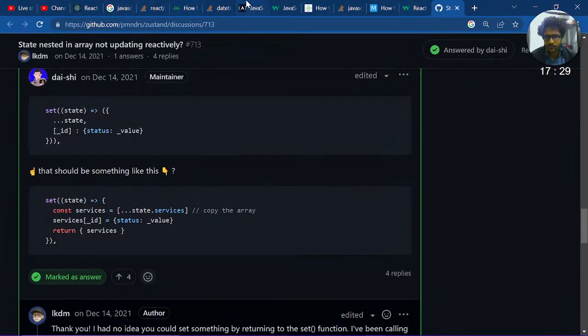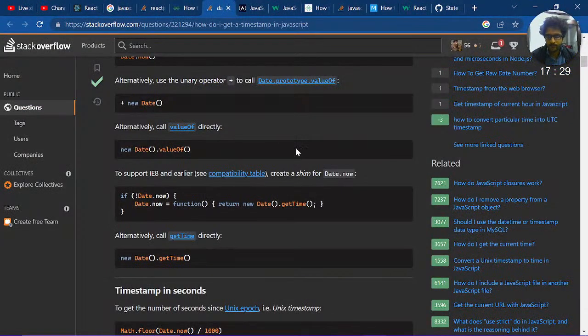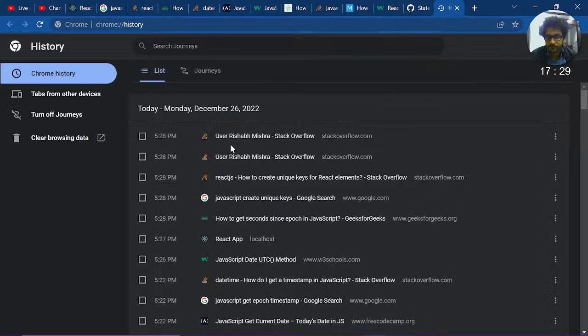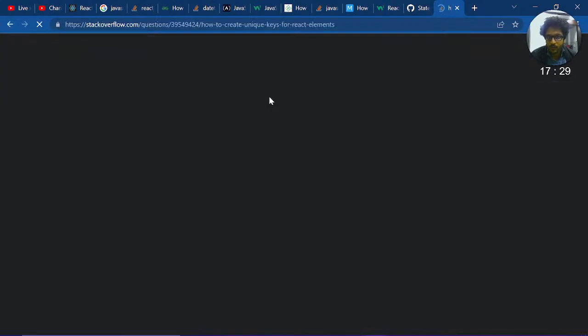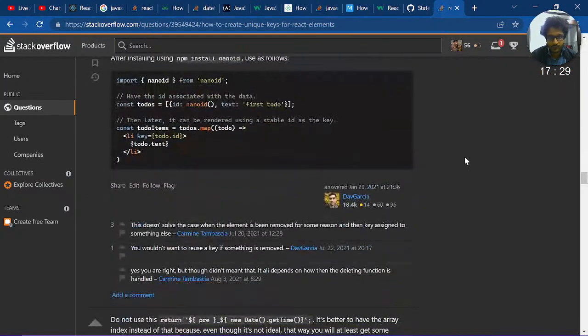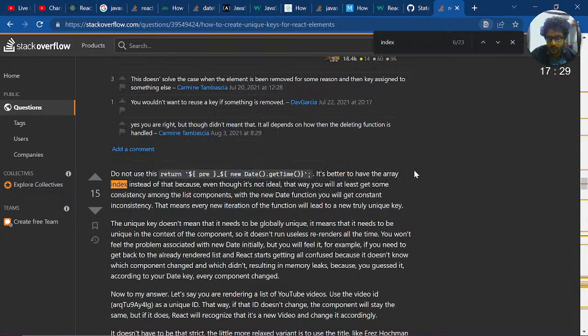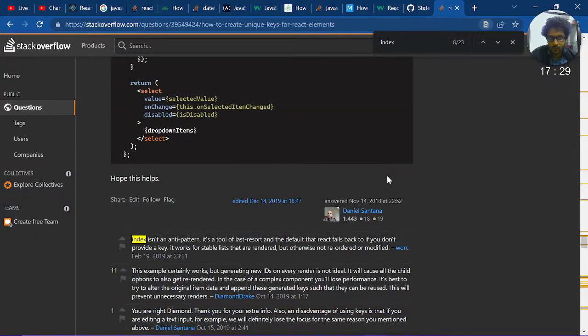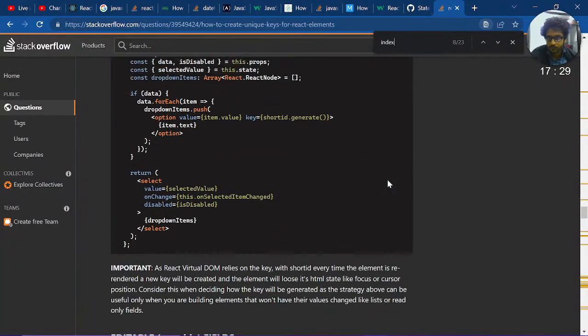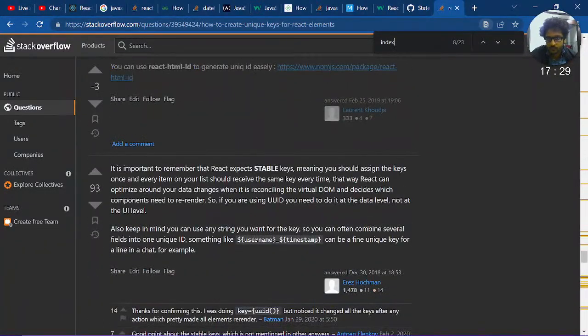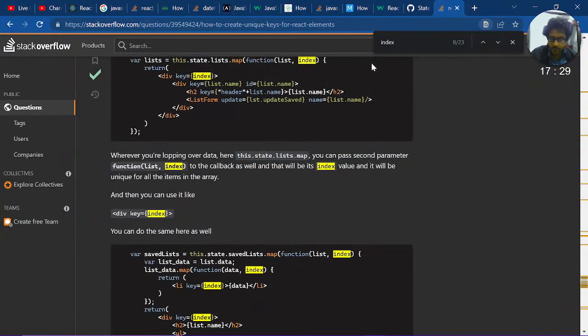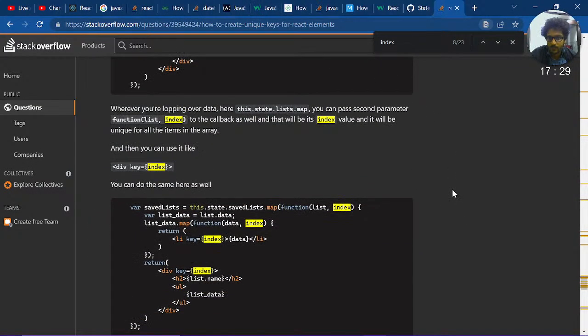I closed it, haven't I? Man, I have to scroll that much. Next 23 searches. Nice. List. The map.